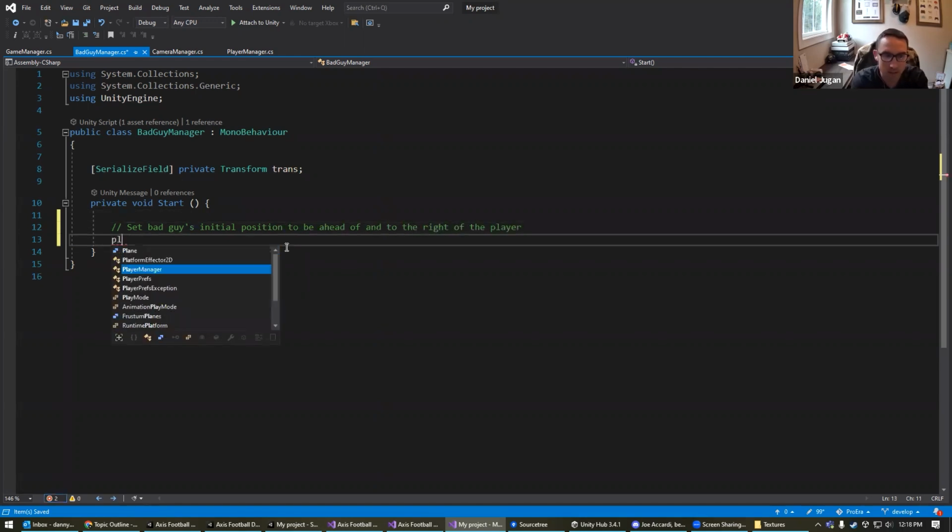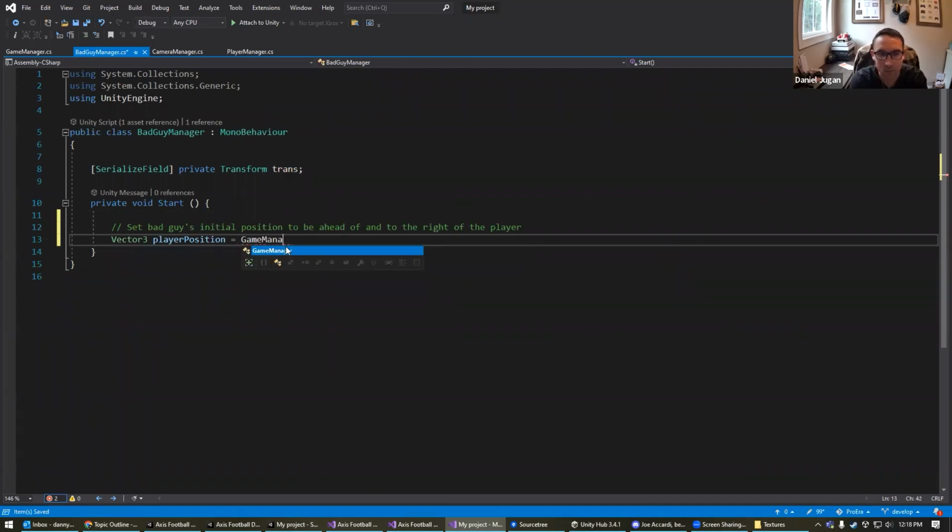So we're going to say Vector3 playerPosition equals. Now, I want to get access to the player's position, and here's where the singleton comes into play. We're going to say GameManager.Instance.player.playerTransform.position.